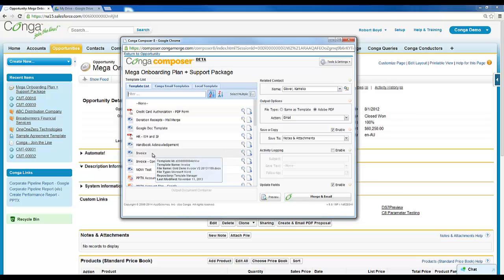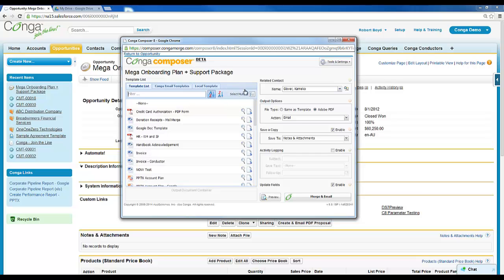And you can see as I'm scrolling through these, if I hover over a template in this list, I get information about that template itself. So things like its record ID, where it's stored, when it was last modified, pretty helpful info. Administrators also have the option to navigate directly to a template Salesforce record by clicking the magnifying glass here, or to download the template directly by clicking this other icon. So it's important to note that these options are only available for administrators by default and not for end users, but this makes it really easy for you to access and edit your templates right from this list.